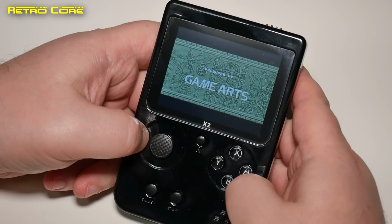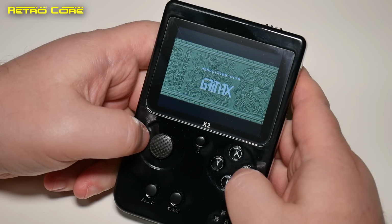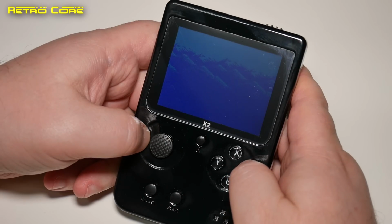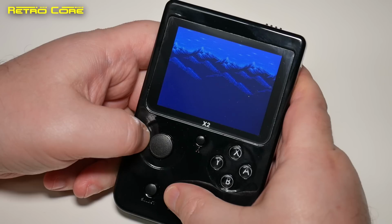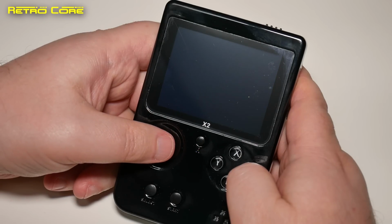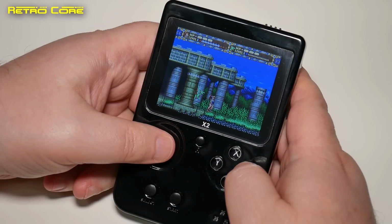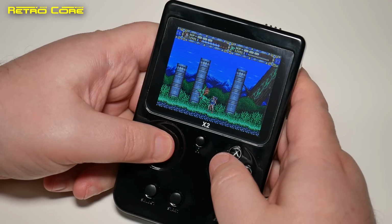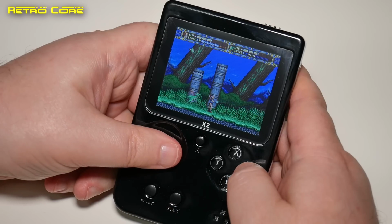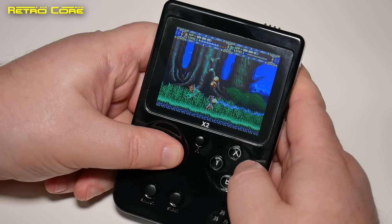Now this is one of my favorites from back in the day. This is Alisia Dragoon. Got a pretty good sound engine on this, so I'm interested to see how this machine copes with that. Yeah, it's not perfect by far. I mean, it's okay. But it's definitely not up to original hardware sound quality levels.